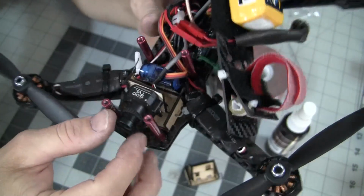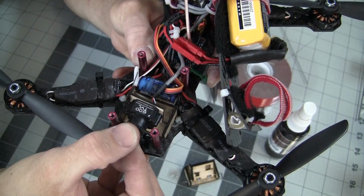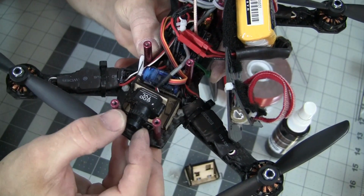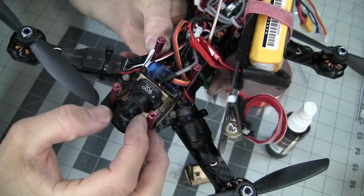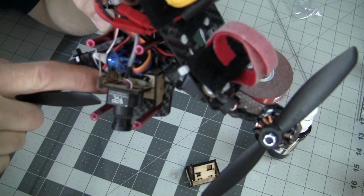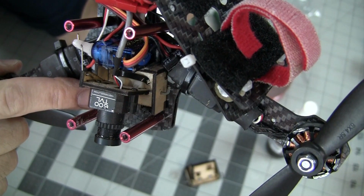So with all that said, if you look at this, the camera has absolutely zero slop in the wire itself. When I pull on the camera, I'm pulling on the servo at the same time. So because of that, my camera doesn't vibrate at all. It's nice and solid. I double-sided taped it down, and again I used the zip ties like I said a minute ago. You can see the holes. You can see where I drilled the zip ties in right there.